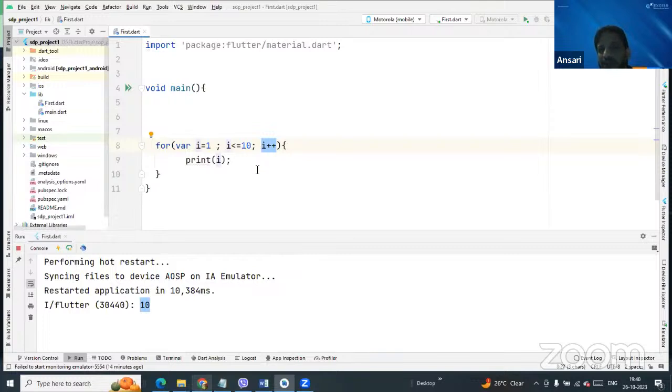But now in my second iteration, it will increment the value i plus 1. So now it is 1, and it will change it to 1 plus 1, which is 2. Now i is 2 here. Is 2 less than or equal to 10? Yes, it is correct. It will enter into the loop. It keeps on going till i is less than or equal to 10. When it becomes 11, the condition becomes false and it will get outside the loop. This is how it works, guys.